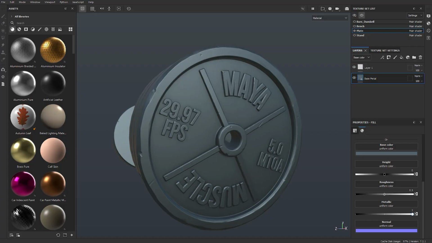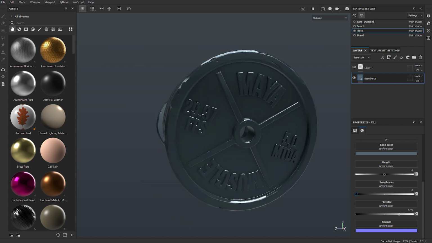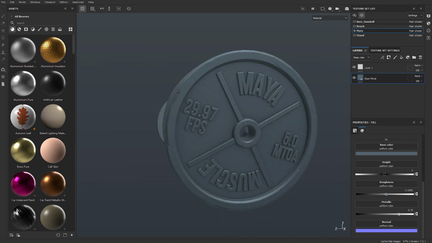The next task here is to make sure that all my base materials are relatively flat. This is one of those elements of stylized art that we took a look at in that first video of the series. For that very reason, I ensure that metallic values stay relatively low and roughness values stay relatively high as compared to a more photorealistic texturing workflow.